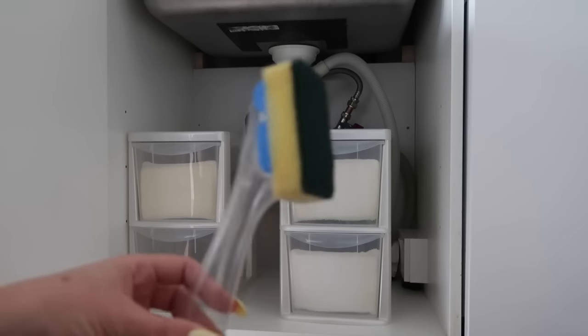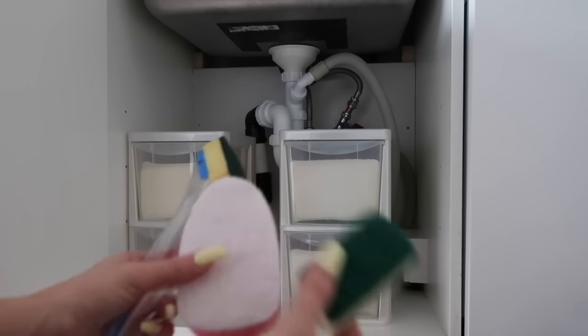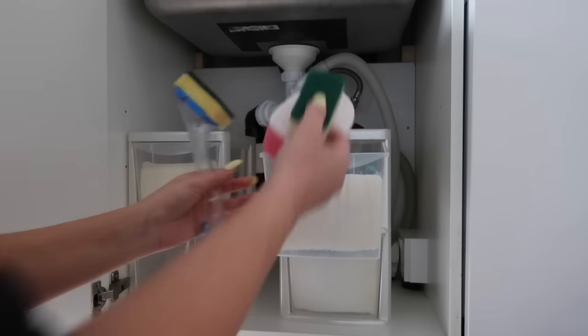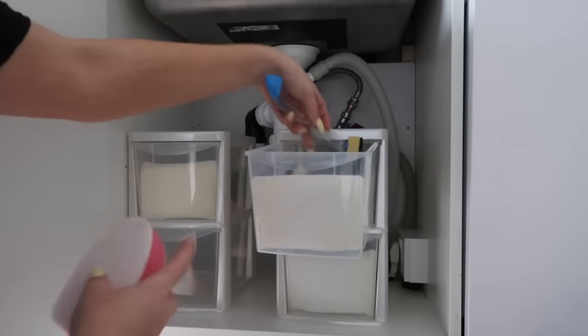I'm then also going to store away my dishmatic. I have so many dishmatics. There's a brand new one, a refill dishmatic head, and also this is a bath matic. So good. It's a really good scrubber for your baths. If you haven't got one, then definitely check them out because they are amazing. So yeah, I'm just going to pop those into the drawers like so.